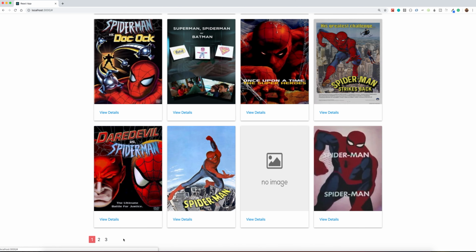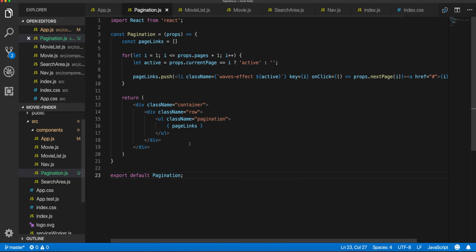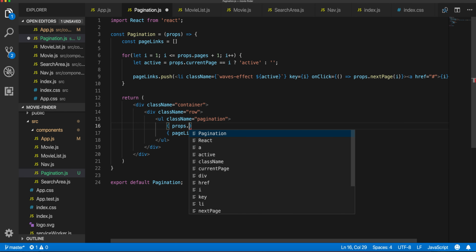So then what I want to do now is add a next page or previous page. So if we go back over here, what we need to do is, under the UL, I'm going to add some logic. So I'll do props.currentPage greater than 1.